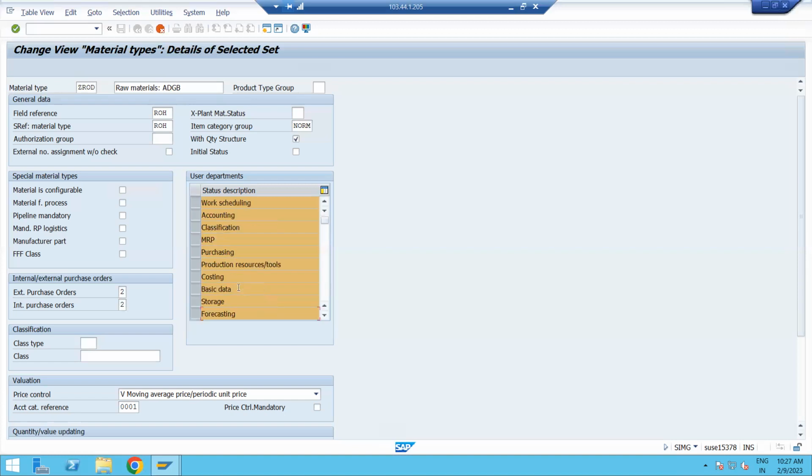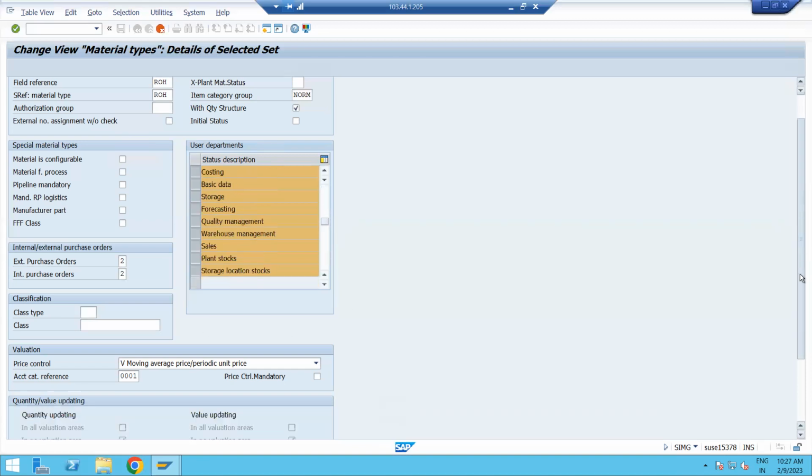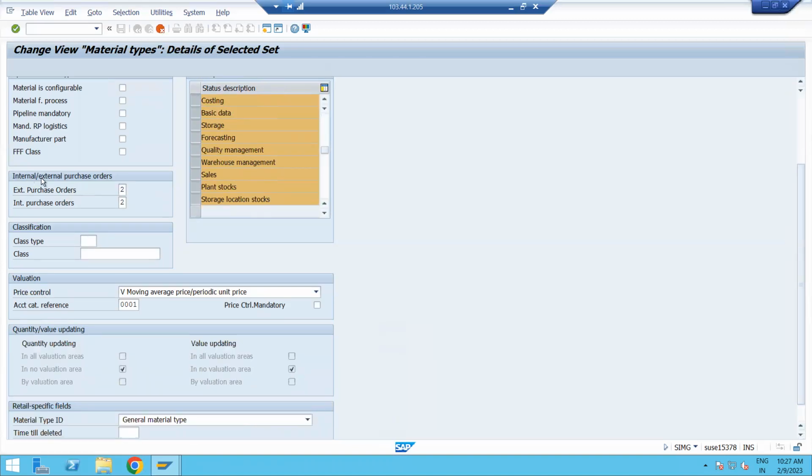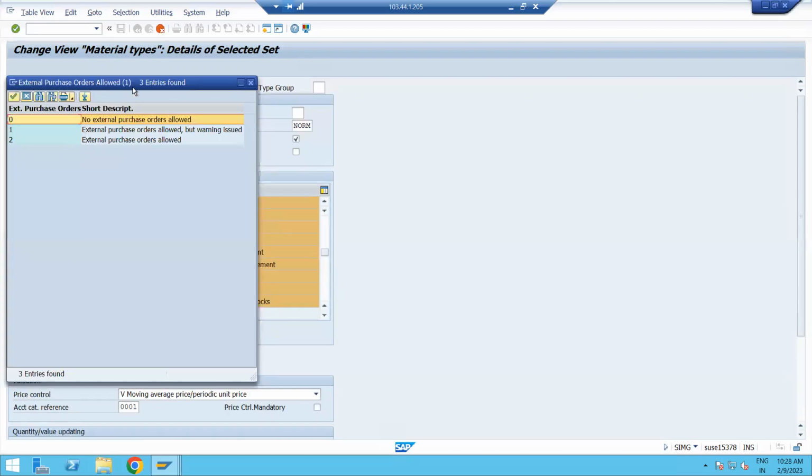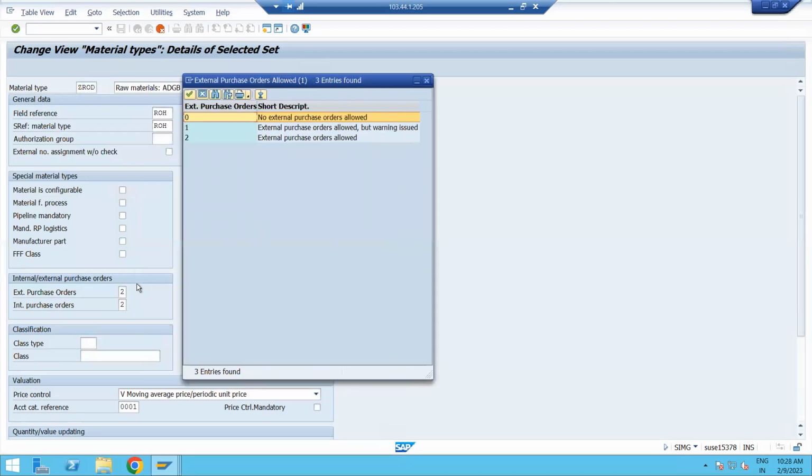Okay. So now you have selected whatever user departments you require. Now scroll down. Here we have the options internal and external purchase order. Here it is written 2. EXT means external purchase order, INT means internal purchase order. These are the standard parameters we have.